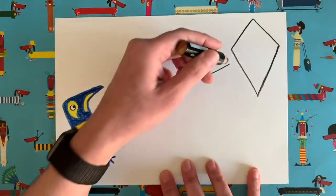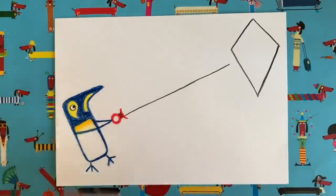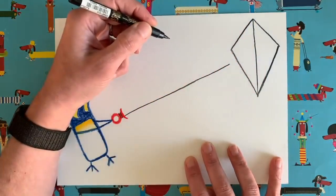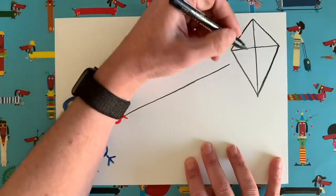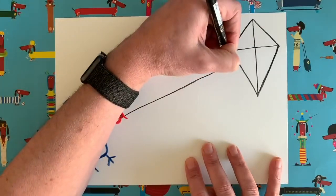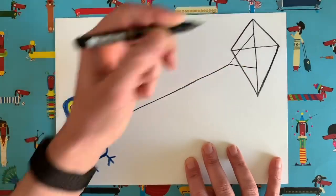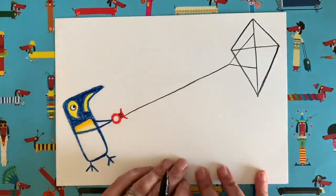Now then, we need to attach the string to our kite. This is how we do this bit, okay? I'm going to do this with my pen again. I am going to draw a line that joins the top and the bottom of the kite, like that. I'm going to draw another line that goes across the middle of our kite, like that. And then remember I said to leave a little gap there. What I want you to do, put your pen on the end of that line. We're going to go up a bit, and we're going to stop in the middle of that line. And then we're going to go down a bit, and we're going to stop in the middle of that line. And look, our kite is now attached to the kite line.